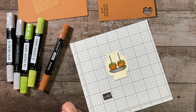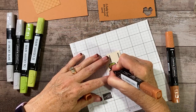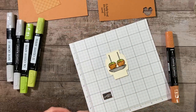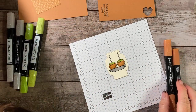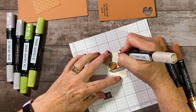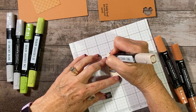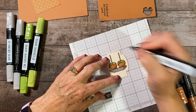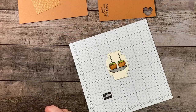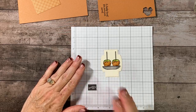Okay, and again, we'll go back with the dark. And then we need the light Crumb Cake. And we're just going to color in the apple sticks. Okay. And there we have our coloring complete. And we could stop there, but I did not.